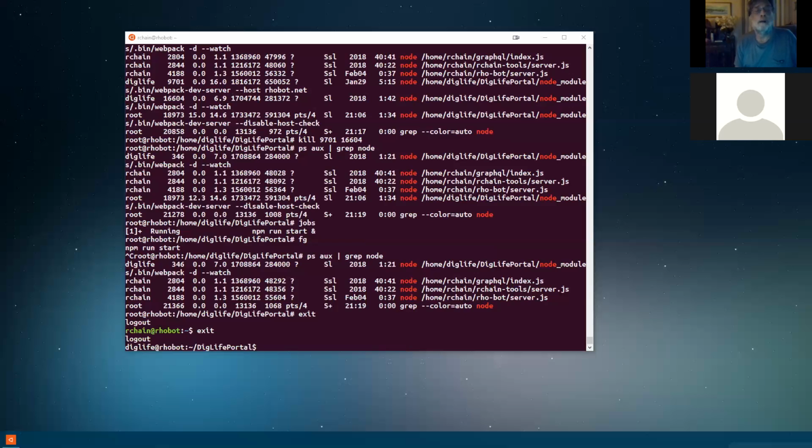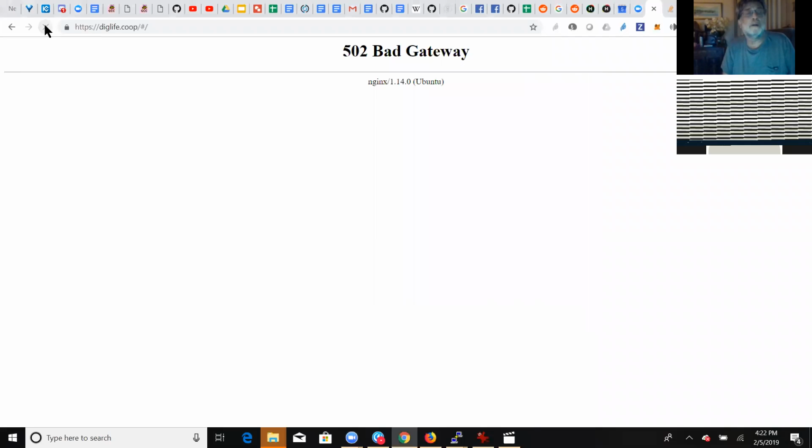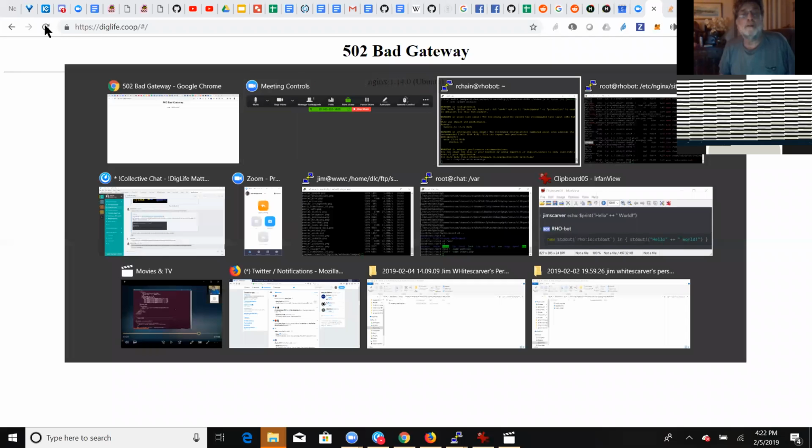Do you want to share your screen? I wonder if this was caused by. Now it just started again, but I got errors. The warnings are there every time, but still getting 502. I got errors. You're going to scroll up.